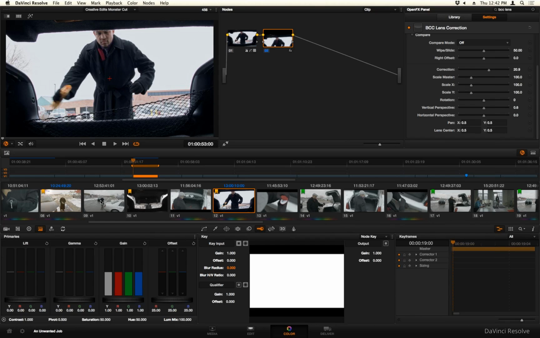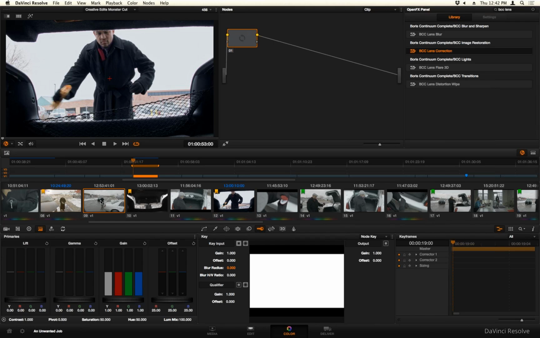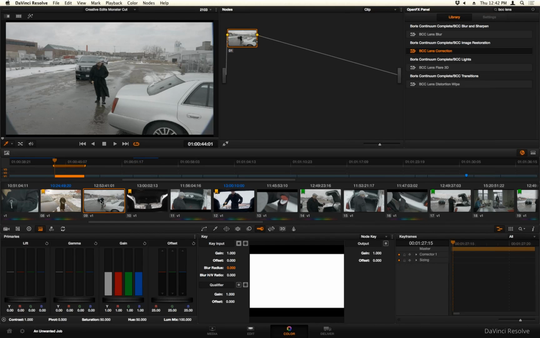Another thing that comes up is the occasional dead pixel. So I know that users of NLEs have long hailed the pixel fixer in Boris as something that's saved them. And that's something that we now have access to in Resolve as well. Now, all of my cameras are fantastic and don't have any dead pixels, so I'll need to fake up an example. And in this case, I'm going to use this. Let's say I want to just get rid of that gigantic white dead pixel. We're just pretending. So I'll add a node.